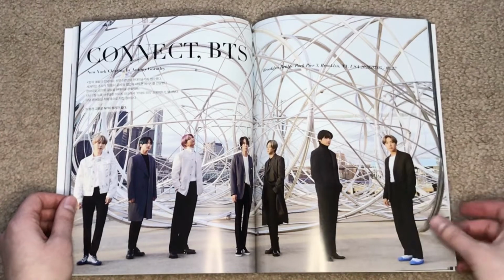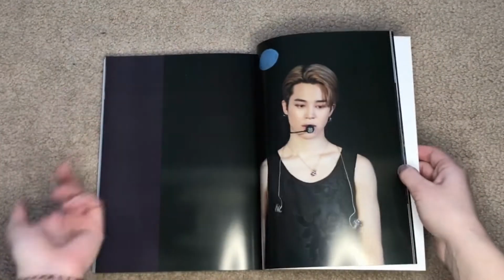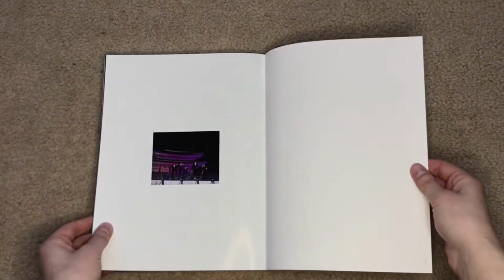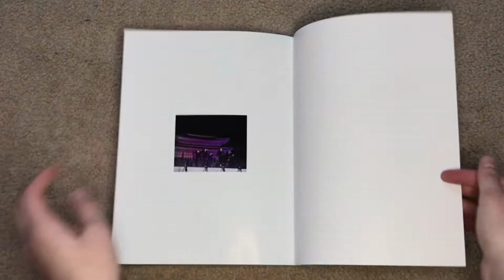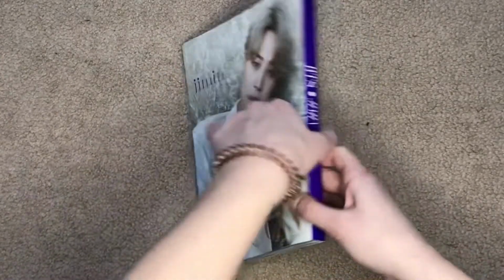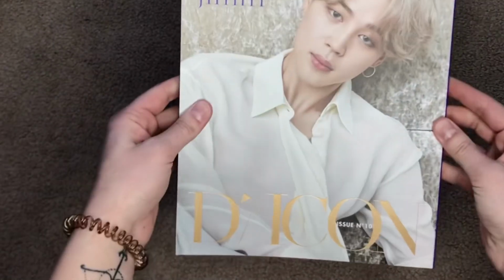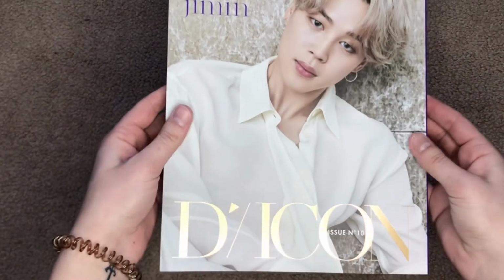Okay. Namjoon should be the next one. And he is. There it is. All right. All the same. I can't decide whether to display this way or this way. I really can't decide.